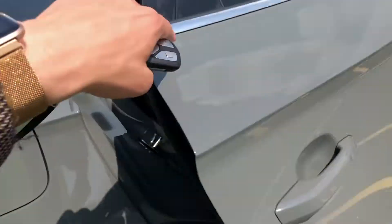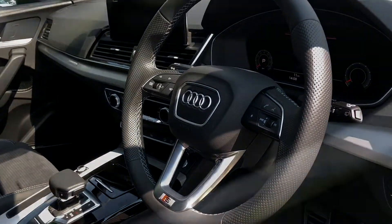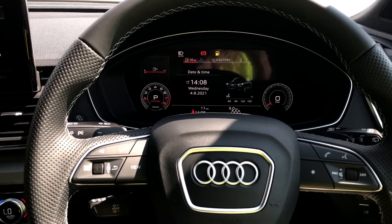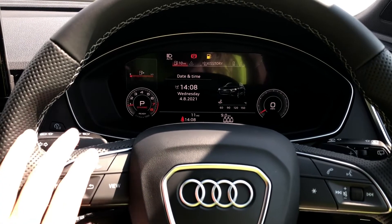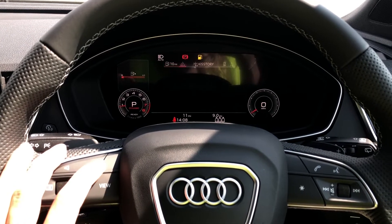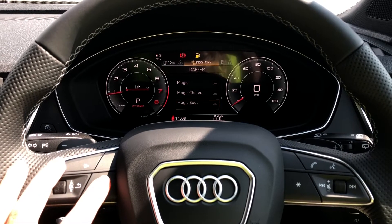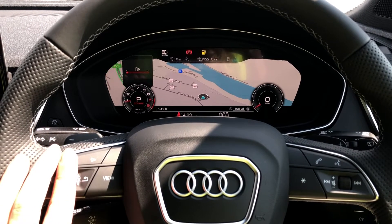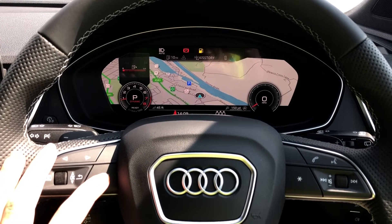Now let's have a look at the interior from the driver's perspective — what a great interior this is! In front of you, there's a three-spoke leather multifunction steering wheel. On the left-hand side of the steering wheel, we have toggle switches which you can use to change the display ahead, with general car information displaying consumption and driver assist, DAB digital radio media, telephone equipment for your connected device, along with navigation where you're able to zoom in and out on the screen, making this super easy to use while driving. This model also comes with the voice control option, which is controlled on the right-hand side of the steering wheel.